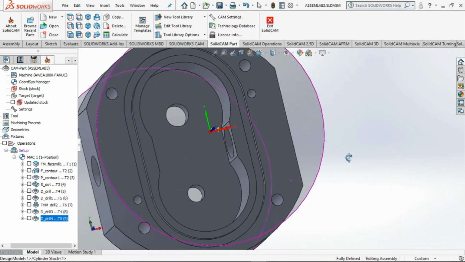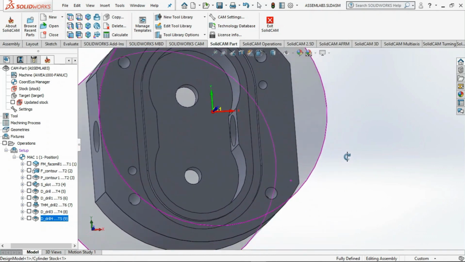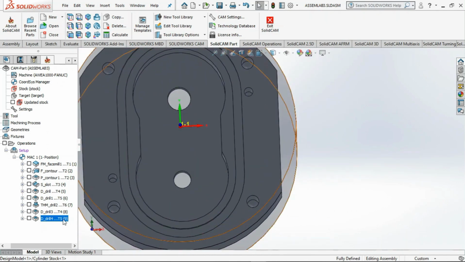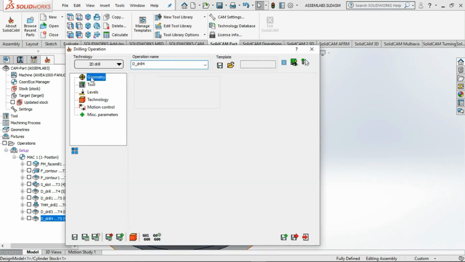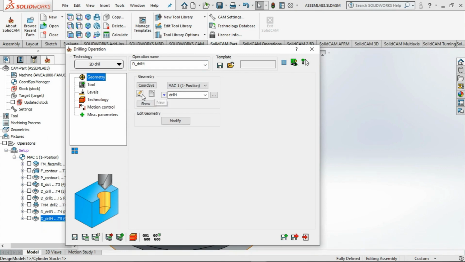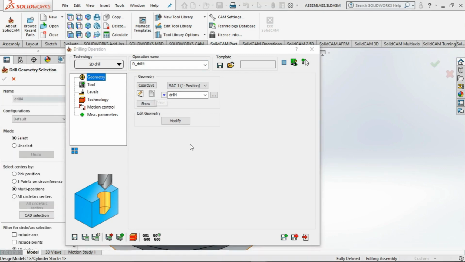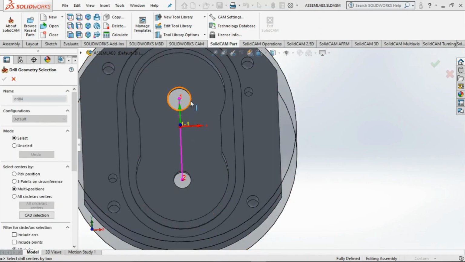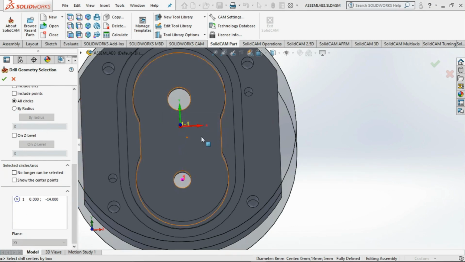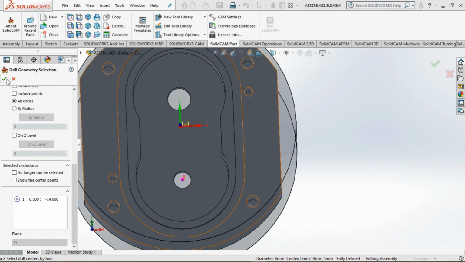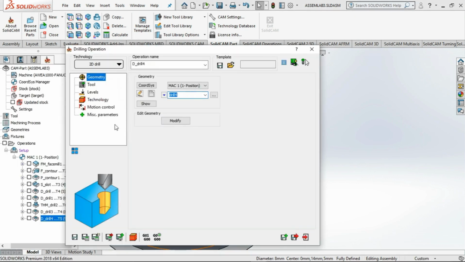The spotting we can have the same, but since it is two different sizes, we'll go with this. So we'll clear this. Yes, so this is the only one.